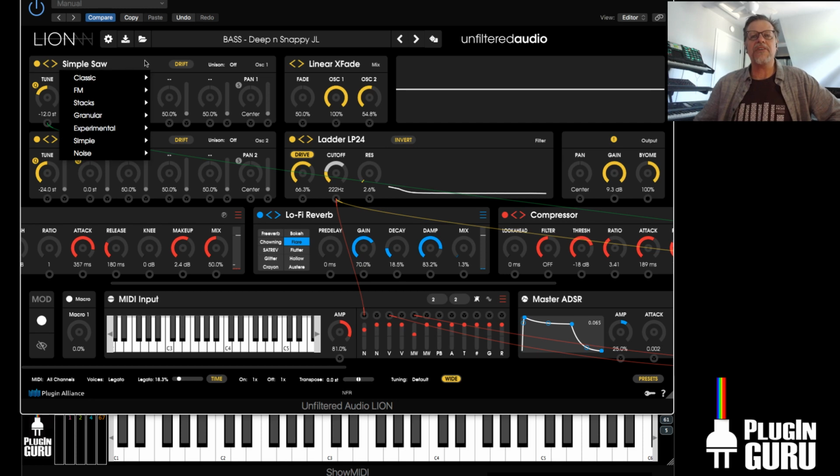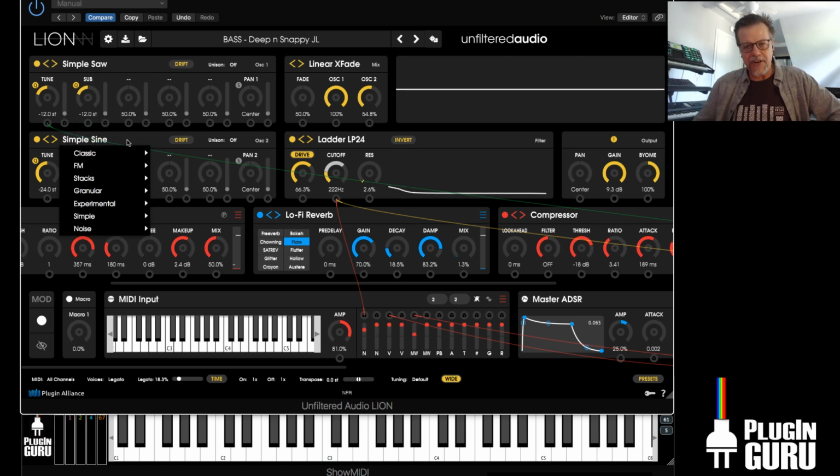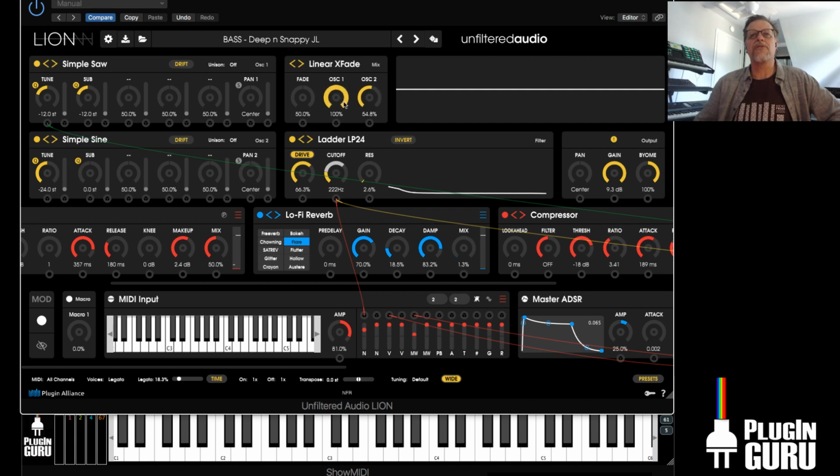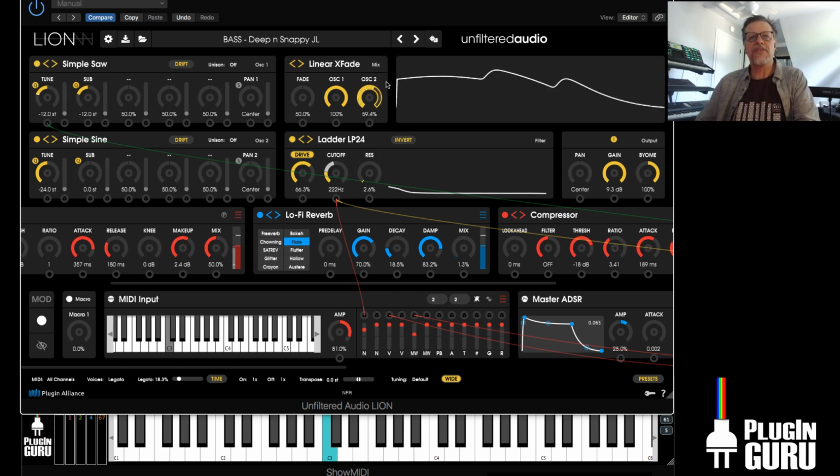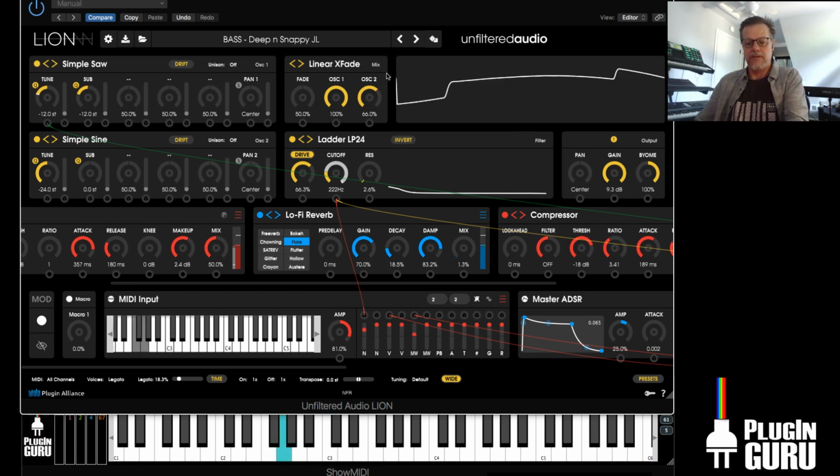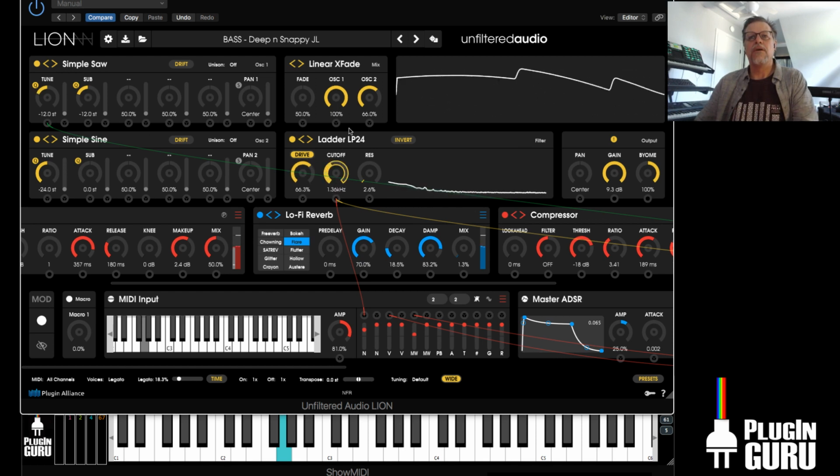So you have one oscillator here, you have another oscillator here, you have your mixer right here to see what's going on. So the full volume of oscillator 1, and then only partial volume for the sub bass that I've created, right? Here's your filter. Really nice filter. Resonance.